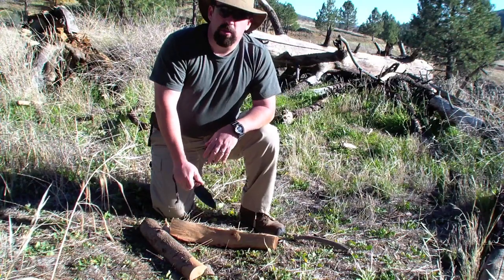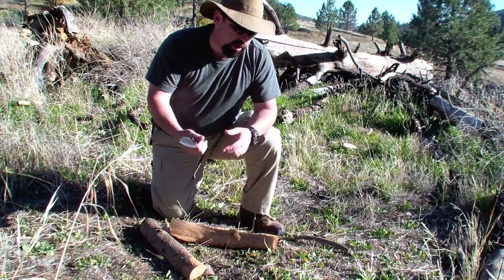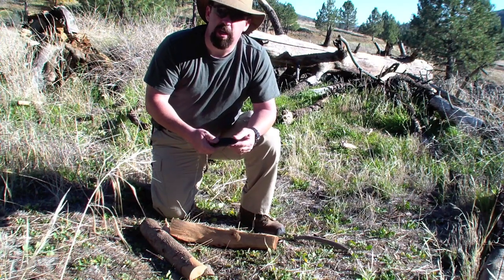Let's cut away. Let's show some examples of some practical applications of the Habilis Bush tool. Okay, I switched locations. Had to go somewhere else because the lighting was just starting to fade.